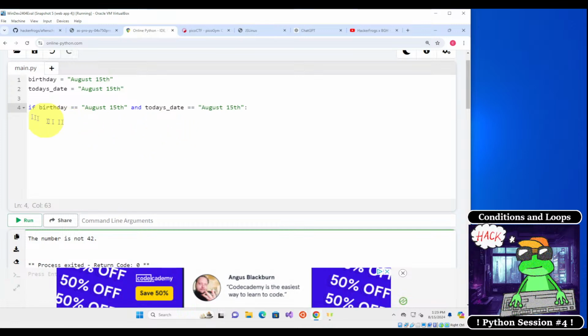And remember, at the end of an if statement, we have to put the colon because this is a code block. We put the colon down, we press enter, and this website is automatically going to put the space in here for us. We're going to print happy birthday.